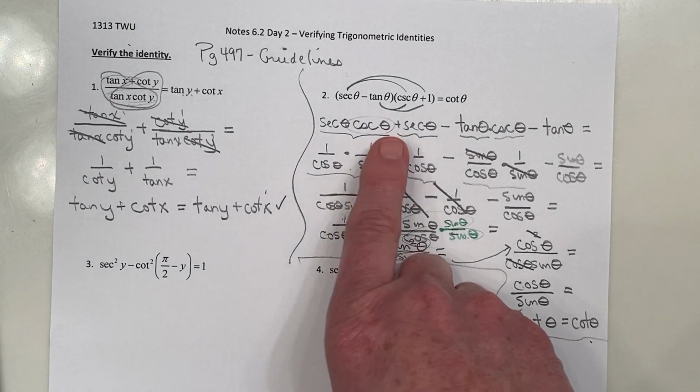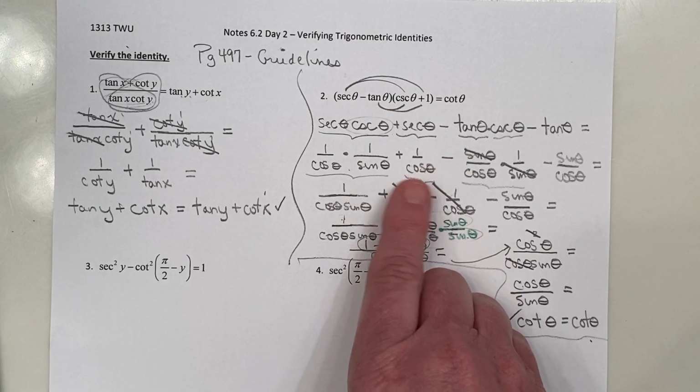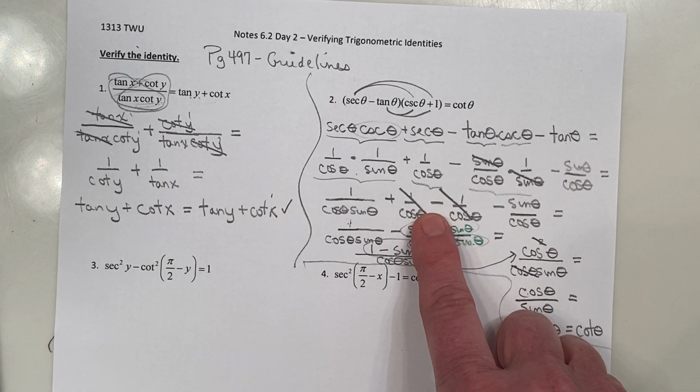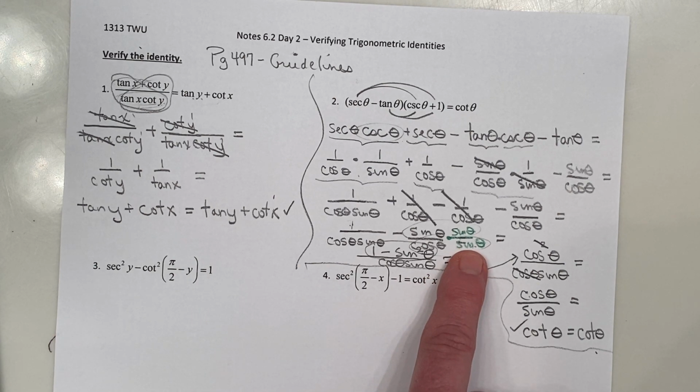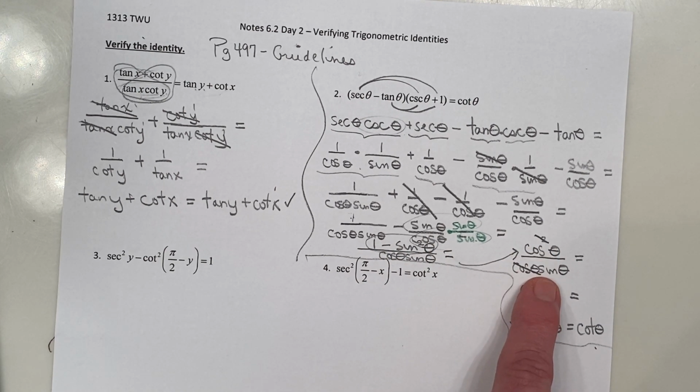All right, so the takeaway from this problem is we did the algebra. It wasn't pretty. We changed to sines and cosines. Nicely, some things canceled. What we were left with were two terms where we could find a common denominator. And then we used another Pythagorean identity substitution so that we could do some more algebra to get to what we needed.